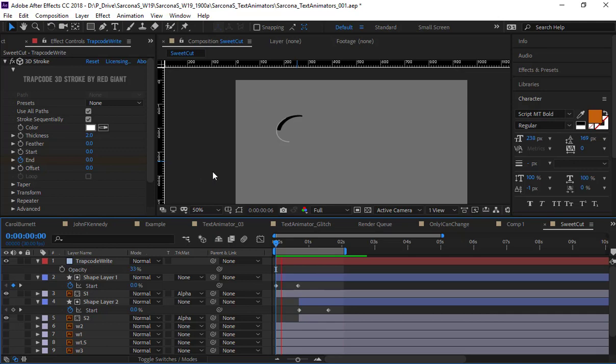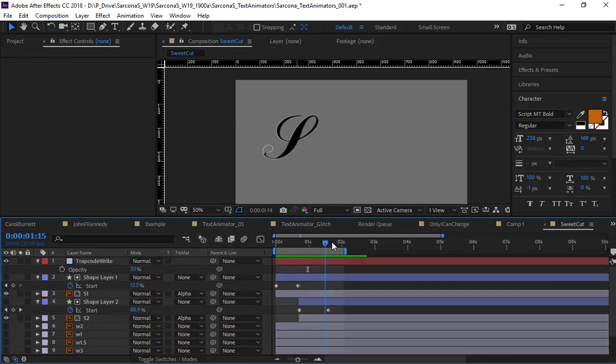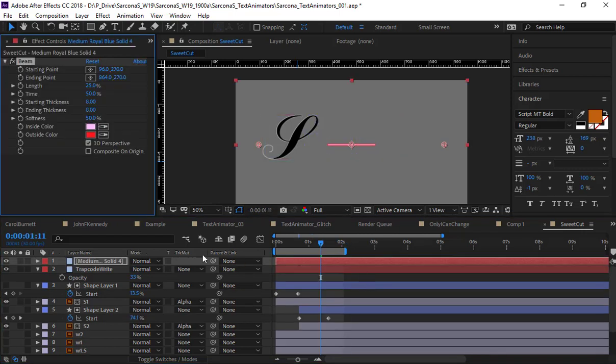Okay, then I would do the same effects that we talked about before. It doesn't necessarily need a shadow on here, but you probably want to have some sort of finishing, some sort of gradation to the background or colors, or, you know, that kind of thing. This beam plugin, I can take the length up to 100. There it is. And you see it says a starting point and an ending point.